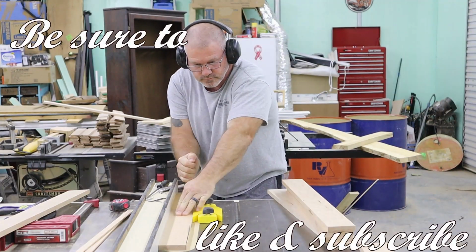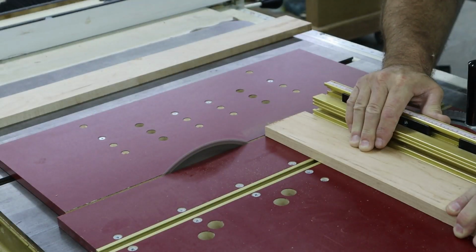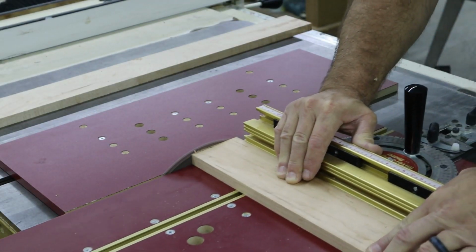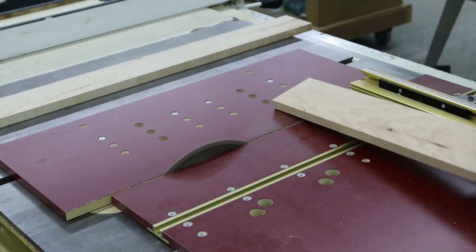Back at the table saw, I'll go ahead and cut all the boards down to 3 inches wide. Now using the miter sled, I'll square up one end and flip and cut the other end to the final length that I need.